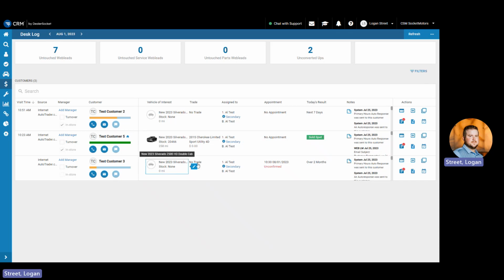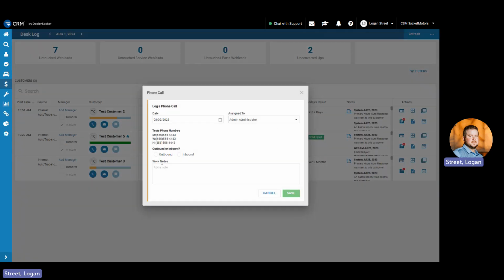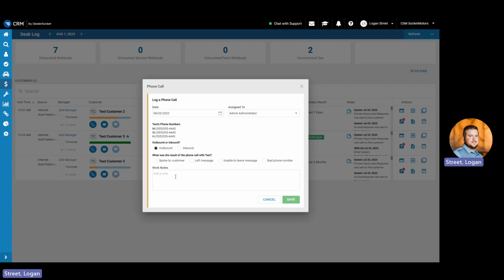The process of following up these customers is super easy. We can look at the notes, see what's going on, or click on the note icon. And then when we want to log a phone call, all we have to do is click on the phone, call the customer, specify whether we spoke to them or not, and write a note of what happened. This is typically just going to be a one-thing call. Hey, if there's one thing that prevented you from buying, we can get that going. And then you'll log that call as a manager.